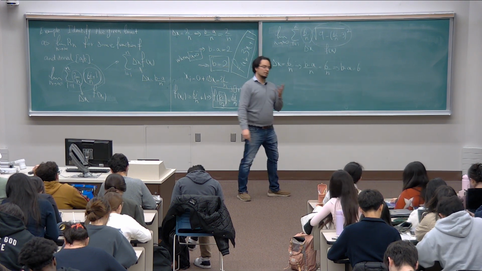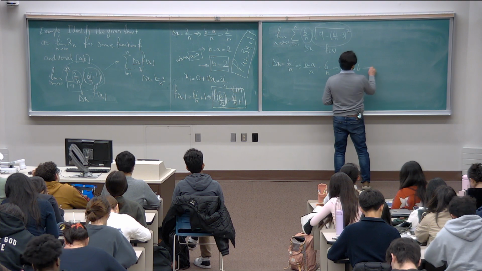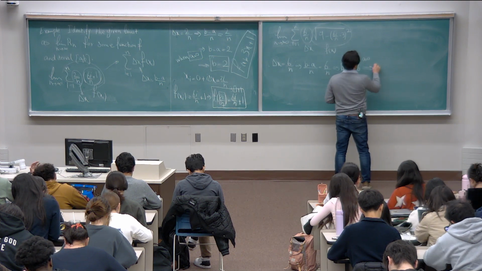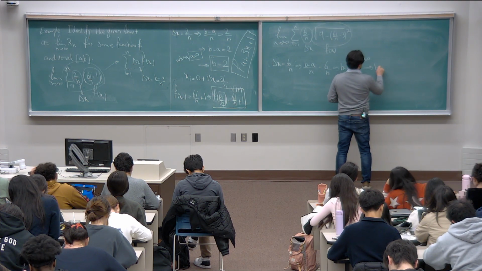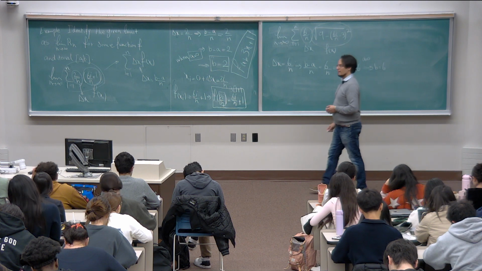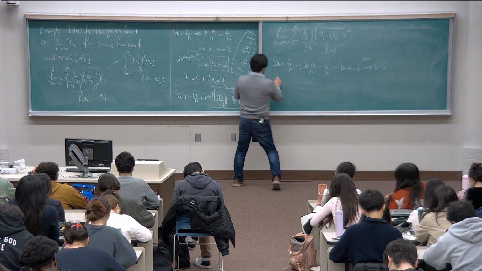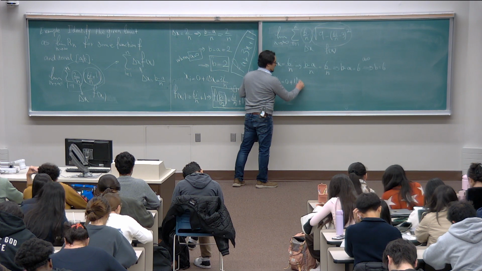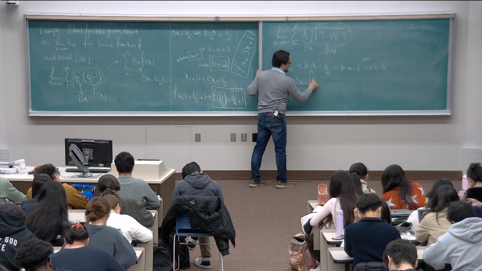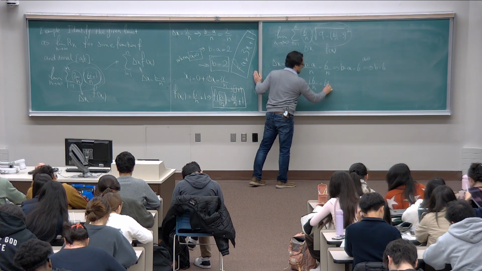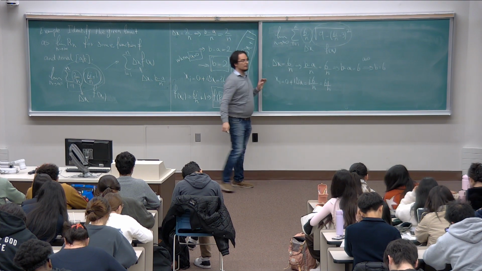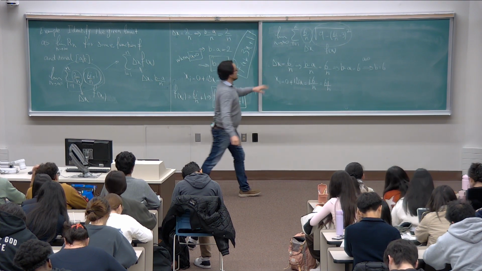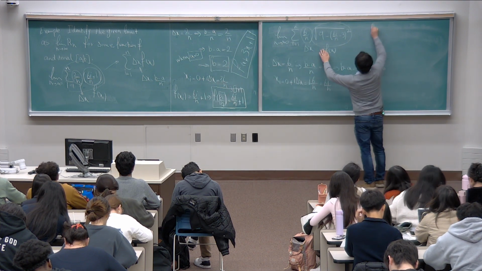Set a equal to 0. So a equal to 0 will give me b is equal to 6. From that, I get x_i is 0 plus i times delta x, which is i times 6 over n, or 6i over n. Yeah? Why do I need that? Because I look at this piece.